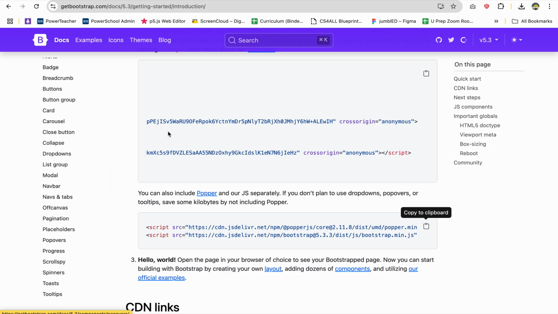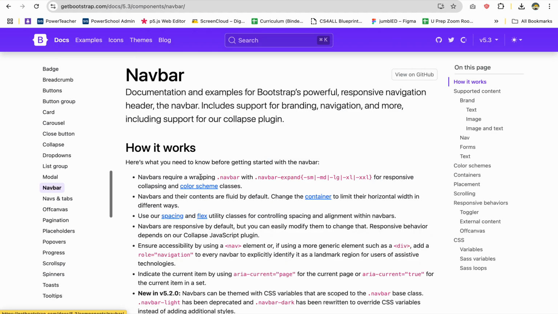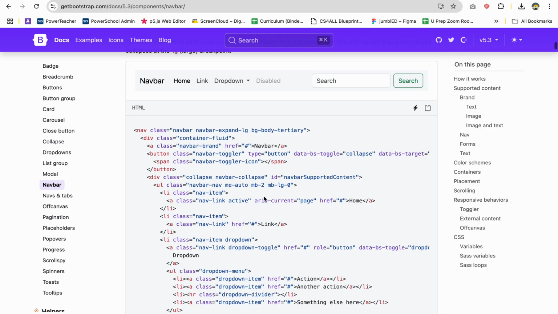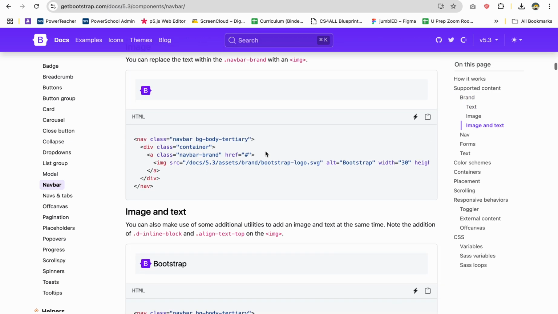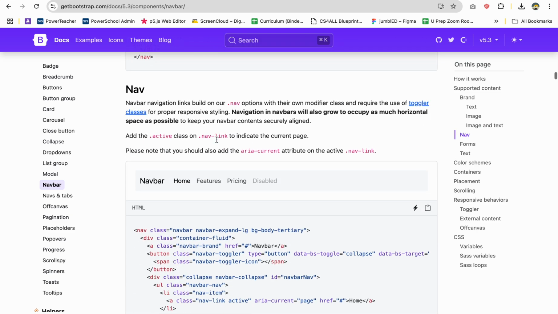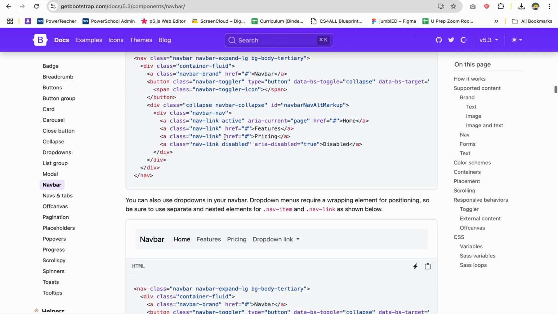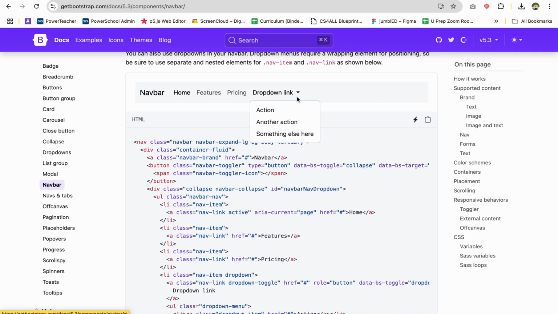Most websites start with a nav bar. This is a nav bar up here. It lets you navigate the website and go to themes, icons, examples. Here, you'll see I can just grab a nav bar. They have this one, right? That's a nice looking one. This one's a little simple. I don't really like that, a little too simple. Yeah, this is good. Ooh, that's a good looking one.